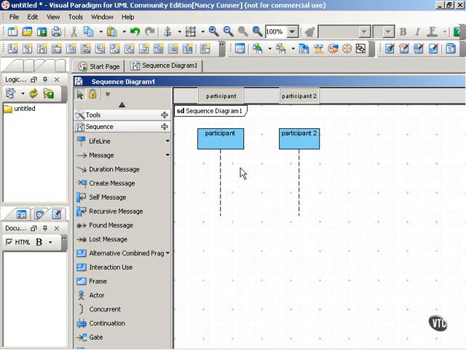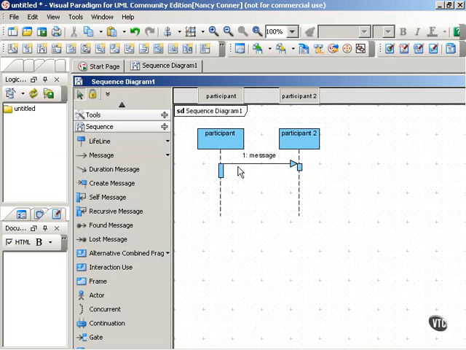So, as I said before, this dashed line that descends from an object is called a lifeline, and this is what represents time in the sequence diagram. And as I said earlier, time starts at the top, just under the name of a participant, and moves downward. So earlier at the top of the lifeline, later as you move down the lifeline. Participants in a sequence diagram send messages to each other. And there are a number of different kinds of messages, and we'll be discussing those in subsequent movies. But just to get the idea, you show that a message goes from one participant to another.